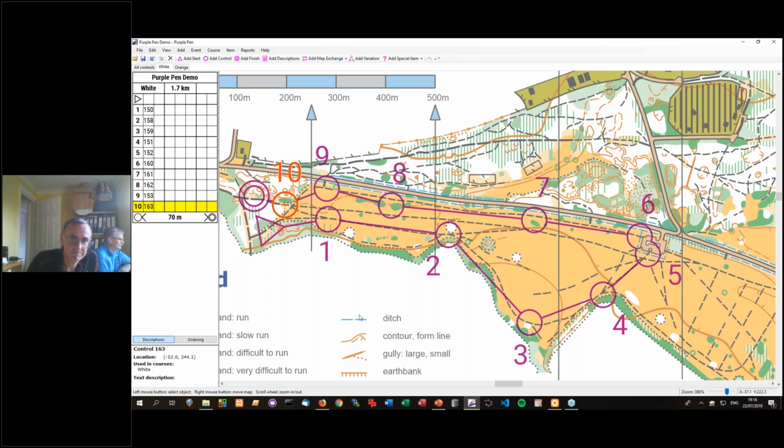Needs a bit of playing with, but very quickly I put together a rough course that I can now think about in more detail. You'll notice that at this stage I'm not worried at all about things like control descriptions or whatever, I'm just getting a feel for the shape of the course and where it might go.